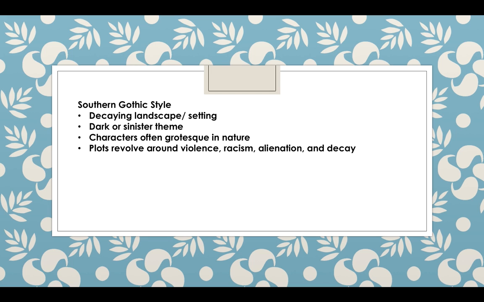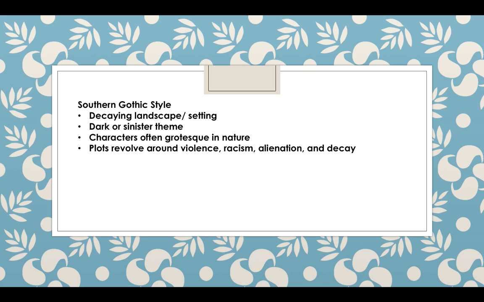Characters in Southern Gothic literature are often grotesque in nature, and this doesn't just mean what they look like, although Miss Emily is described in such a way that she might have been pretty when she was young, but she's described as really creepy looking when she gets older. She's kind of bloated and powdery pale with creepy black eyes. But it's also that their characters themselves are grotesque, so they might do things that are grotesque to us, or they might have some kind of demented personality, which all of those things apply to Miss Emily.